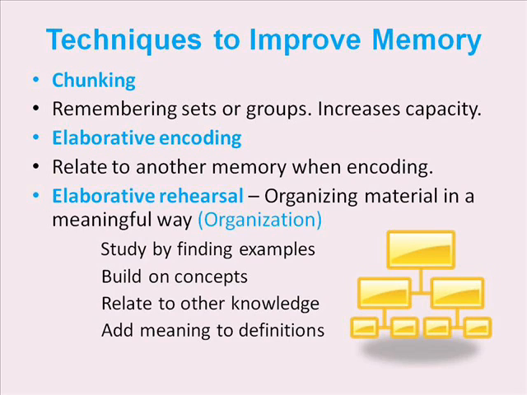Elaborative encoding occurs when you're putting information into your long-term memory. For example, perhaps originally you put your owner's manual for your car in a particular drawer in a desk at home. Now you've done your first oil change on the car, and in order to remember where you put the receipt for the oil change in case you should need it later, you put it in the same place that you put your owner's manual. You relate the new memory, where you put the receipt, to an old memory, where you put the old owner's manual. In this way, you're helping yourself to organize your information in your memory.